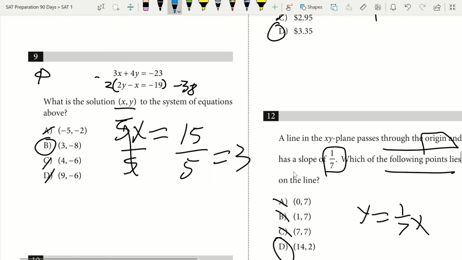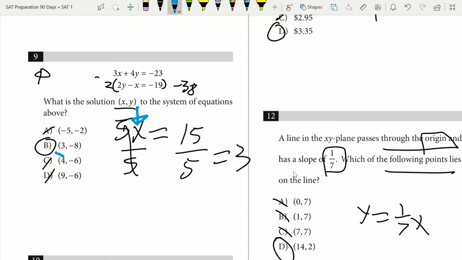9. Okay, I've got stacked equations solving for x and y. I see all my x's are different, so I'm going to solve for x first because that's going to give me my answer without having to solve for y. I see I got 4y. I'm going to subtract 2 times y. That gets rid of my y. I got 3x then minus, so that's going to be 3x minus negative 2x, which is plus 2x. 3x plus 2x give me 5x like I have there.